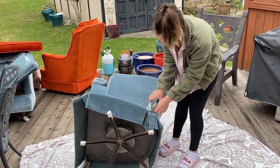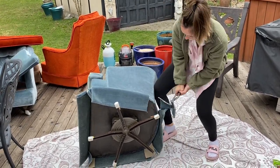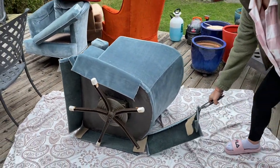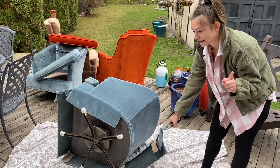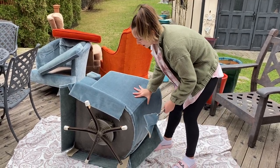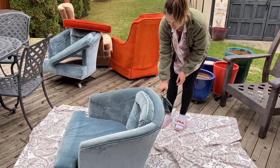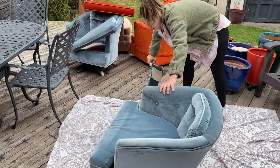So you want to get like a nice grip here and then sort of just like rip like this. And as you can see, it comes off with most of the staples, but be careful because sometimes there are a few staples left over and you don't want to pinch yourself on them. So then you just want to like turn the chair as you go and go around. You can flip it back over if that's easier. Go all the way around.